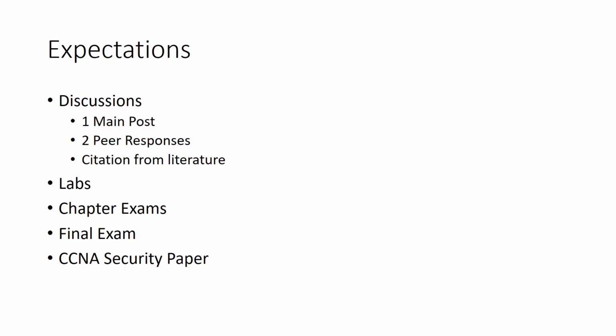Lastly, expectations. Discussions will have 1 main post, 2 peer responses, and citation from literature. Labs will be complete. There should be the Packet Tracer file and the appropriate attached responses to the questions being asked. Chapter exams and quizzes will be open for you to take. If I believe you're cheating on them, we will discuss and go from there. Lastly is the final exam. Again, if I believe that you are cheating, we'll have a discussion about it.